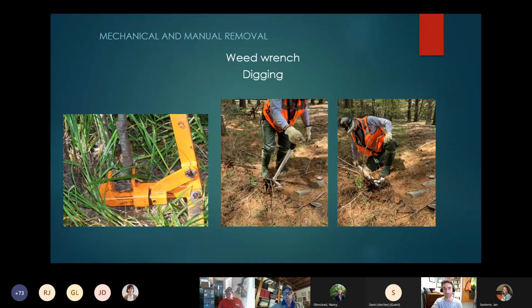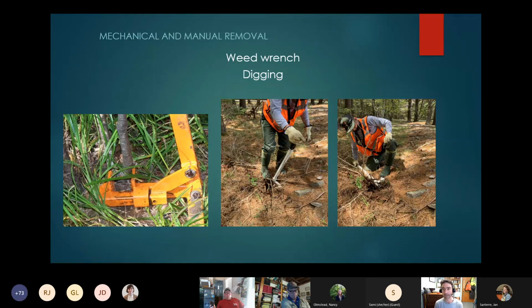In these images here, it's hard to identify on the right, but it's a Japanese barberry, which we usually don't use the weed wrench for because it's kind of multi-stem and hard to get at. But this one in particular had been treated with herbicide a year prior and still had some live sprouts coming up, so we had to get it out. The weed wrench did a real easy job because half the root material was dead anyway, but there was still something alive. So that was a secondary treatment, but certainly this can be done with a healthy plant as well.